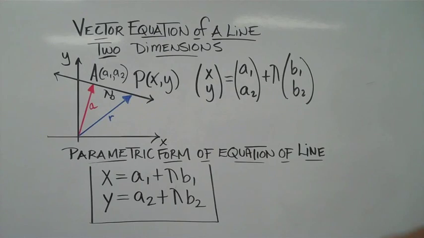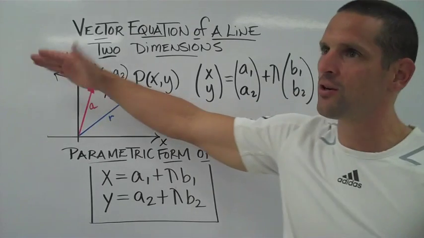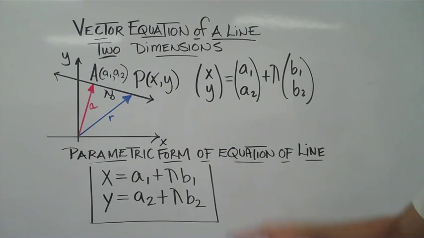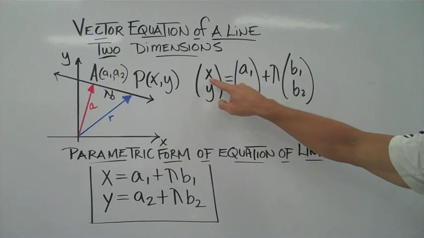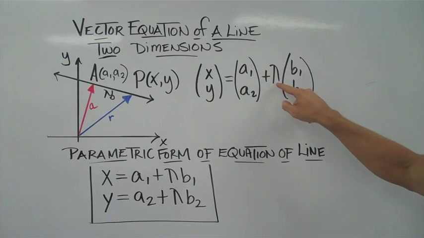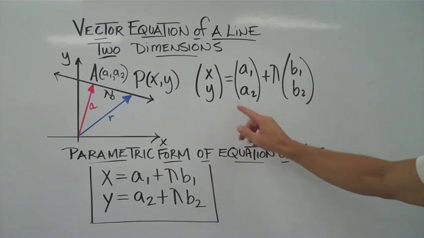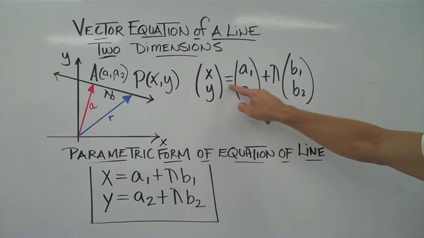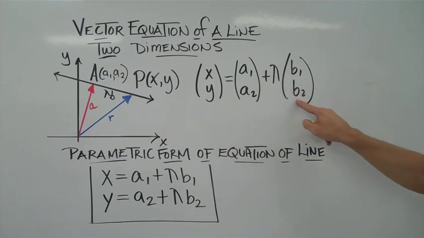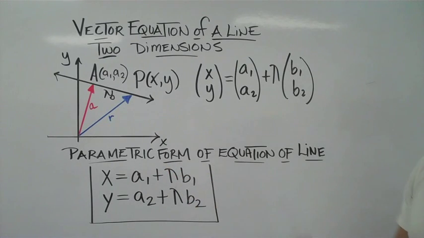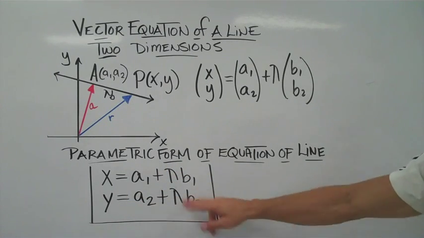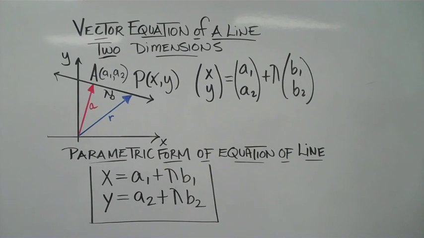Well, we then can take the jump to the parametric form of the equation of a line. Don't forget, we've got this line that we could define as y equals mx plus b from Algebra 1. Now we're going to do it in terms of vectors. Well, this line is really, my x component is x equals a1 plus lambda times b1. And my y component here is y equals a2 plus lambda times b2. So x equals a1 plus lambda b1 and y equals a2 plus lambda b2 are my parametric forms of the equation of this black line here.